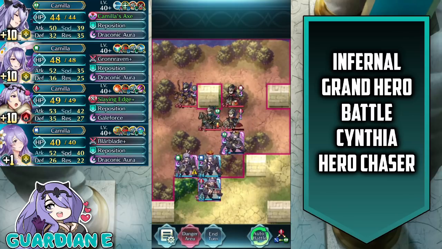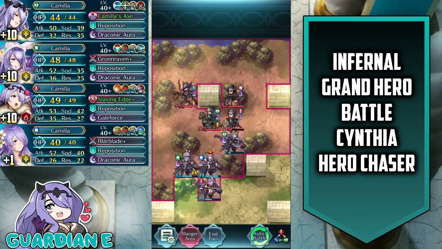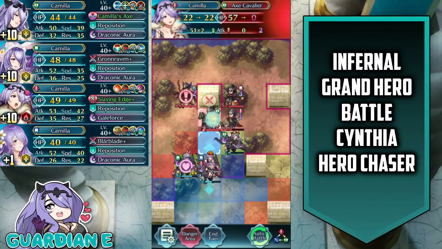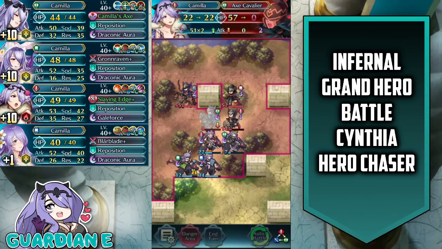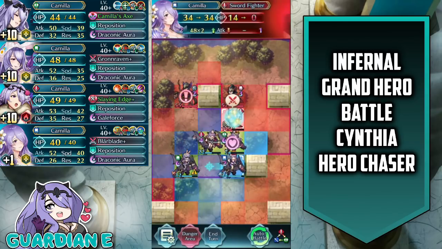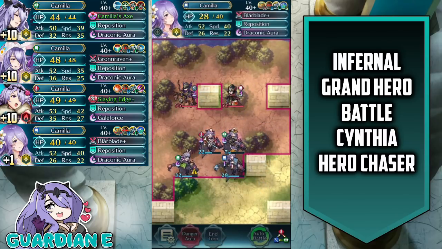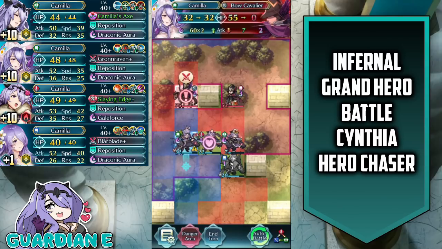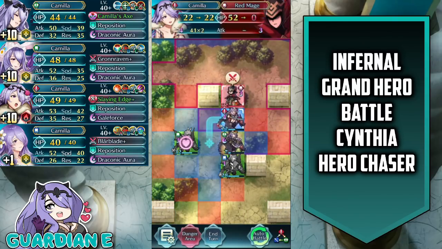And now we have the final wave of reinforcements, and it's just, again, picking them off. So we're going to be using New Year's Camilla to eliminate the Axe Cavalier first. And then we'll use Summer Camilla to finish off the Sword Fighter. I mean, really, we can engage them in any kind of order. It doesn't really matter. Spring Camilla to take out the Bow Cavalier. And New Year's Camilla to take out the Red Mage.